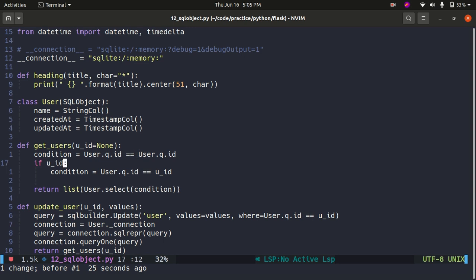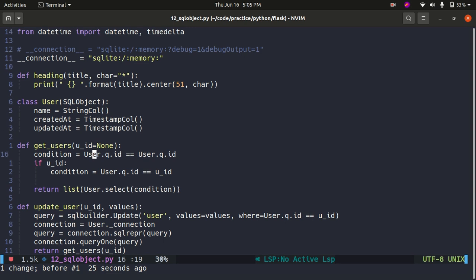Here, for example, if you want to retrieve a specific record, we can pass a condition. With the model that is created with SQLObject, we have some objects or internal functions that are available to us. We can use them to create conditions. To reference the name or ID or created at: by default, all of the models generated by SQLObject have an ID column.